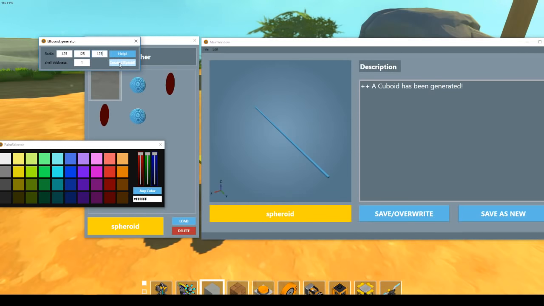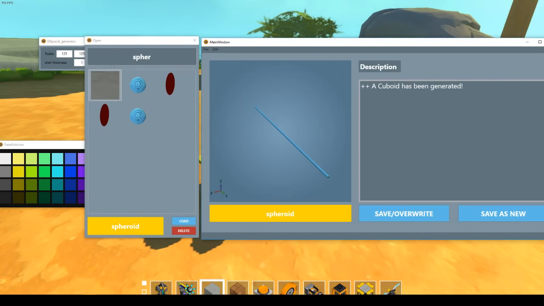Now it does take a lot of time to actually load this. It's almost crashing even. The tool can handle this, but the game has really a lot of difficulties with this.